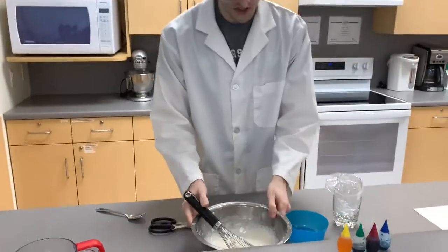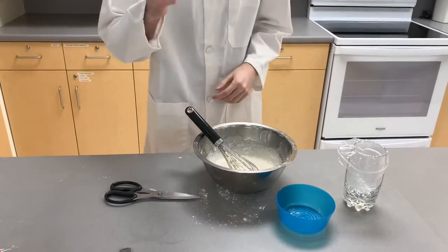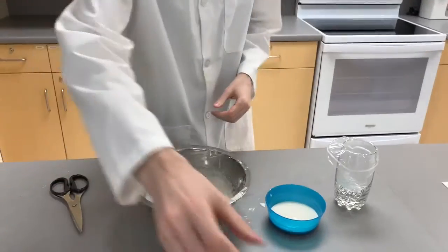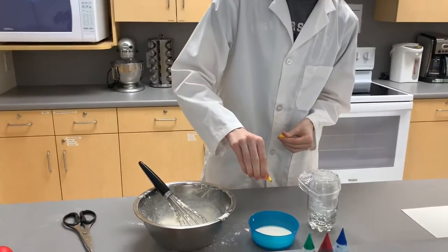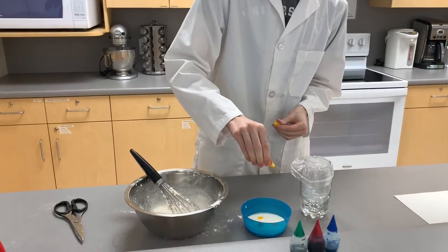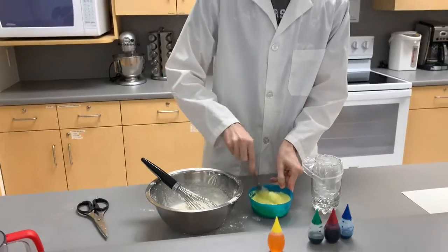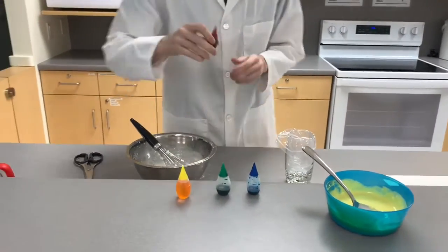We're going to pour some of it with a spoon into this little bowl over here. And now we add food coloring. I'm going to put in yellow in this small one. As you can see, for this amount, 6 drops of food coloring was perfectly fine. In this big one here, we're going to use red.